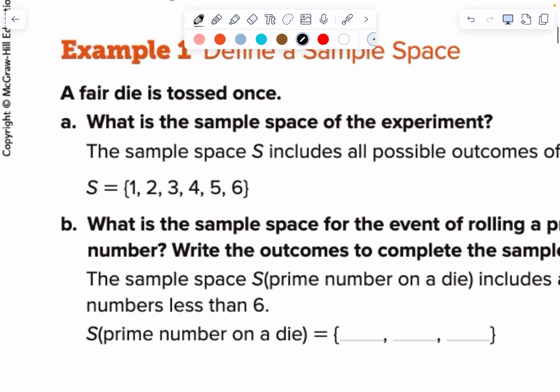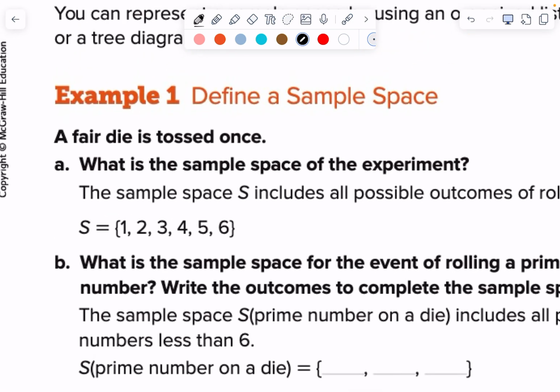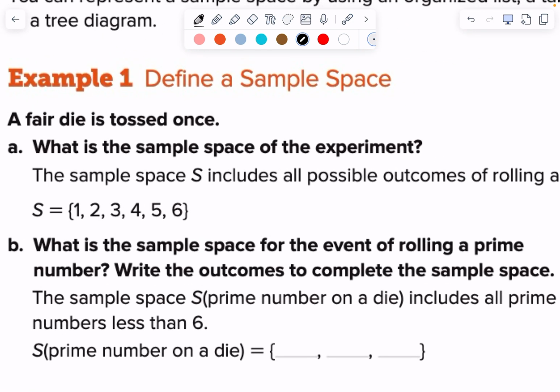All right. Let's go down to example 1, listing the sample space. 1 is done for you. What is the sample space of the experiment if you are tossing a dice once? 1, 2, 3, 4, 5, 6. They use the little curly brackets. Do you know how to make those? You start and you do something like that. It's like an S and then a backwards S. Just do the best you can. When I get in a hurry, mine just turn into squiggles. Whatever. Okay? A curly bracket, so that we know you're not doing an ordered pair. Don't use parentheses.